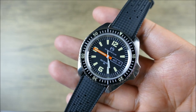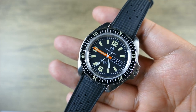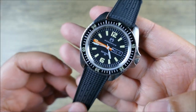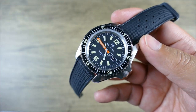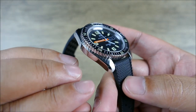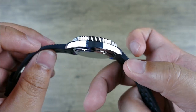This watch really stands out for a lot of reasons. First, great value — you're getting this for only $259 direct from Momentum. Then you're getting a really wearable case: 42 millimeters in diameter, 11 millimeters thick, and 47 millimeters lug-to-lug — all very manageable, especially considering that if this were a mechanical watch it would be a good amount thicker. The 11mm profile is really nice, and a lot of that has to do with the case shape and a very thin case back housing that great Ronda high-torque movement.